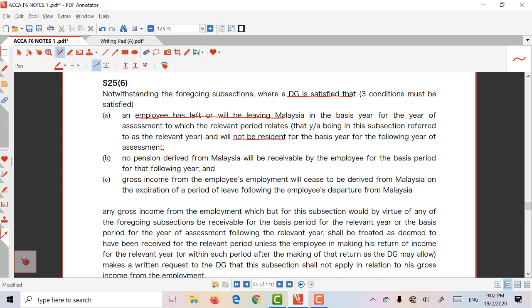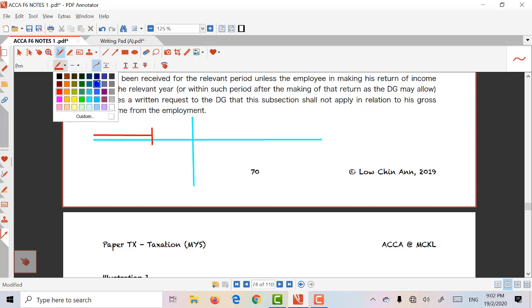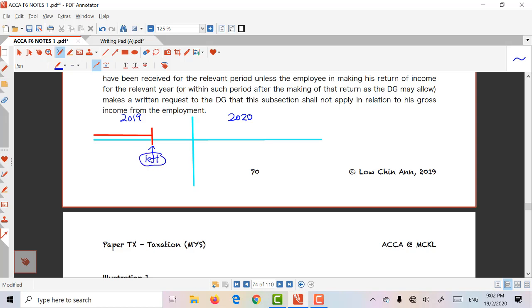So what is condition A? I'm going to use this to illustrate. Let's say this is 2019, and this is 2020. So you are in the country all the way until here, and then the employee left.